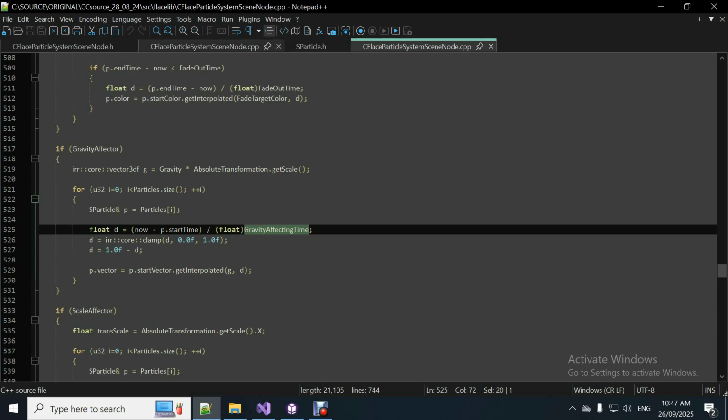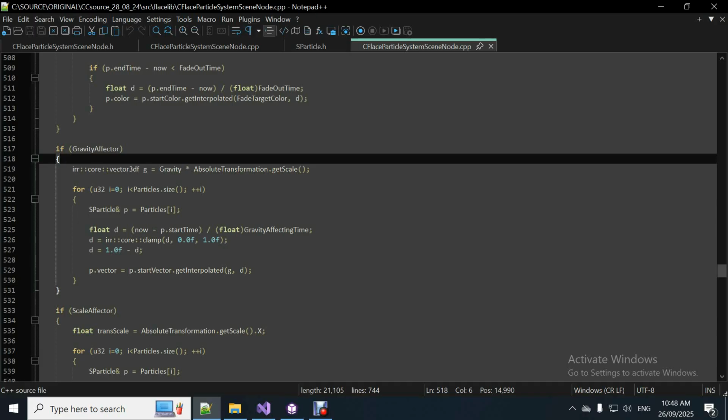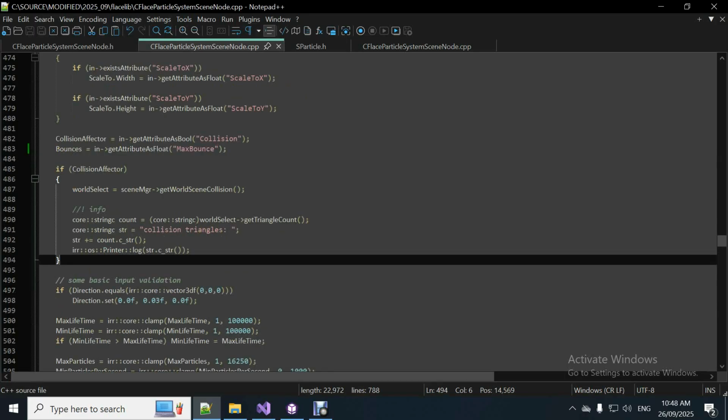So on every single frame, it goes through the entire list of particles, adjusts the gravity based on the effect, how much time you want the gravity to affect it. But I've removed all that code because I found it irrelevant and unnecessary, and it caused problems, and I just simplified it massively.